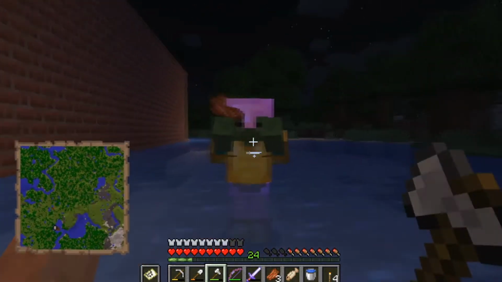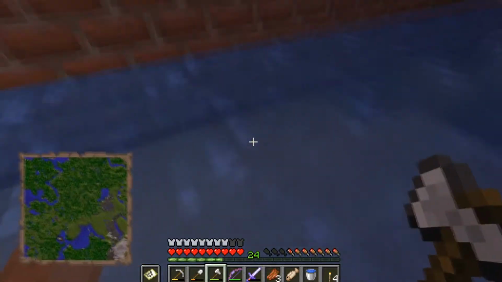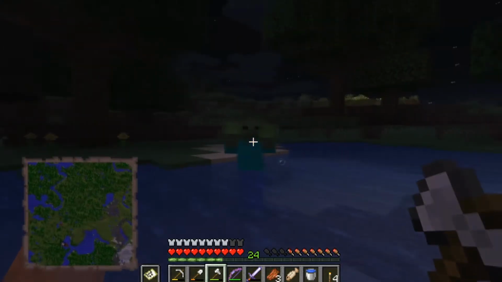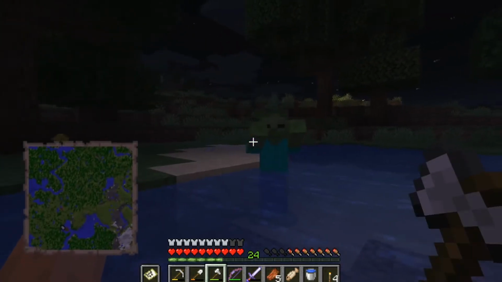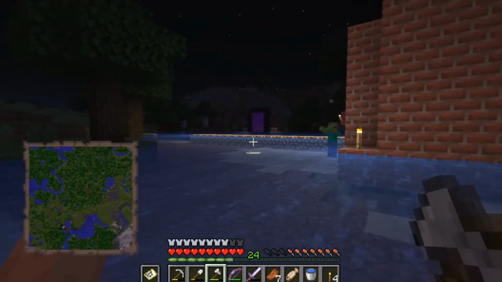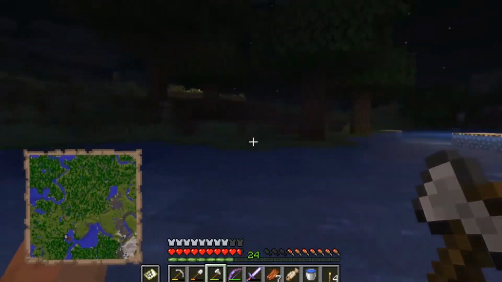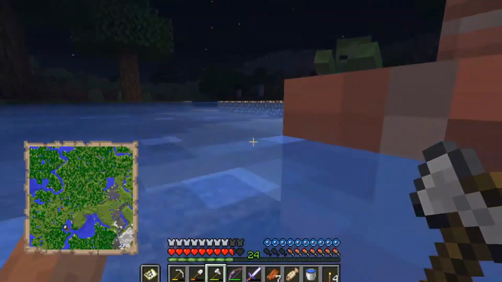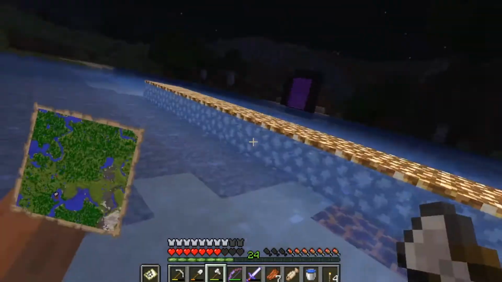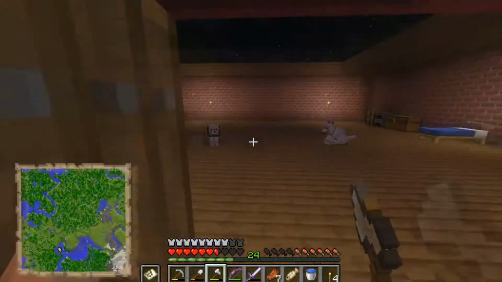I'm going to use that string to make another bow or fishing pole or something cool. Is Squidward under my house? I'm confused. Okay, the creepers are what I'm actually concerned about. Ow! Jerk! Ow, I'm drowning. Don't let me drown. Okay, this isn't fun anymore. I don't have any arrows.